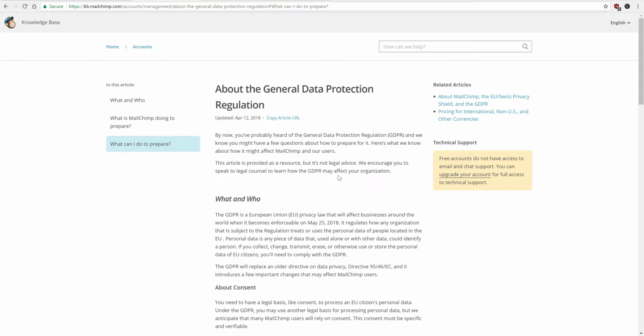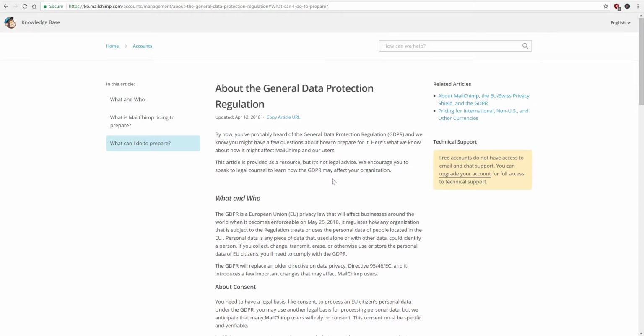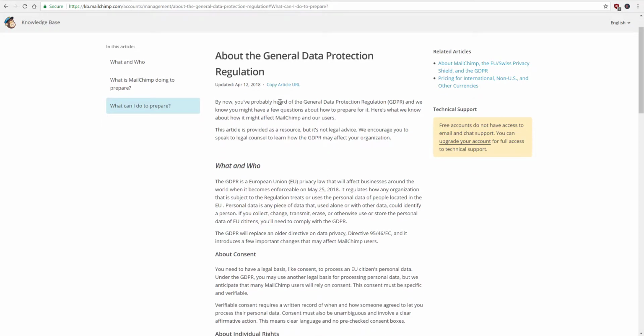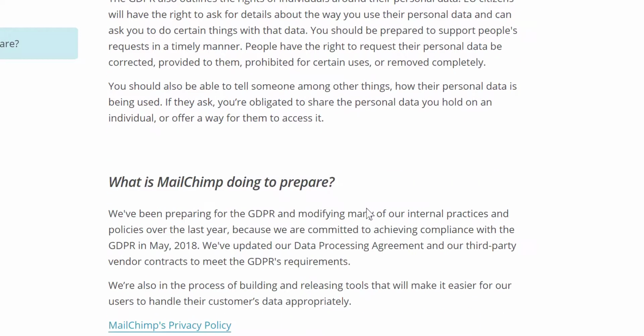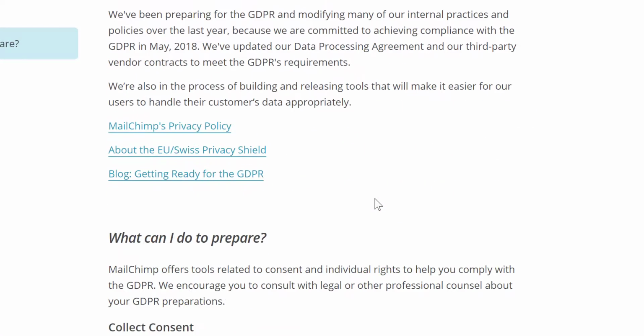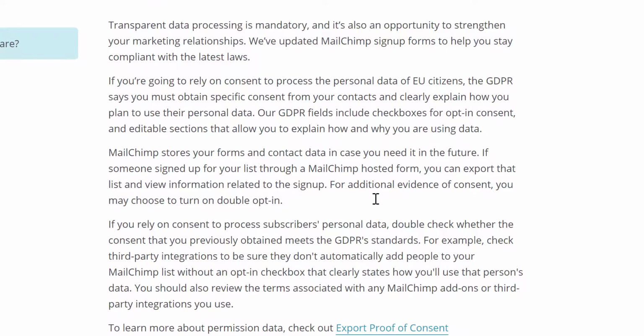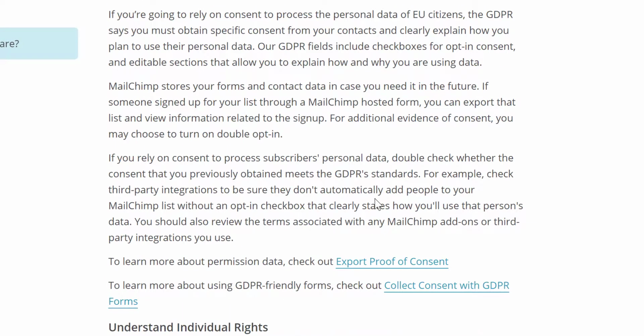This is Mailchimp information about the General Data Protection Regulation, or the GDPR. It shows a little bit of what it is, what Mailchimp is doing to prepare, and what you can do to prepare. You need to get consent from your audience, that is the main thing. I'm going to walk you through some of that.